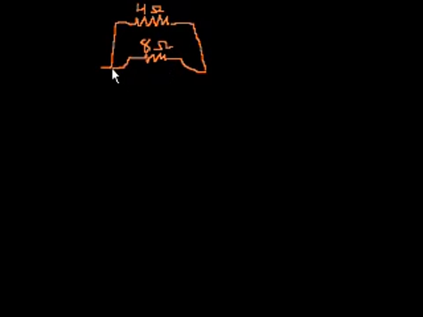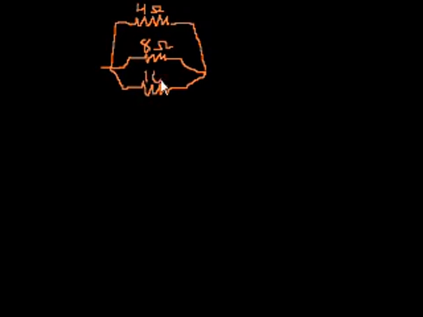Let's see if we can apply what we've learned to a particularly hairy problem that I have constructed. So let's say, let me see how I can construct this. Okay, so let's say in parallel, I have this resistor up here. And I try to make it so the numbers work out reasonably neat. That is 4 ohms. Then I have another resistor right here. That is 8 ohms.